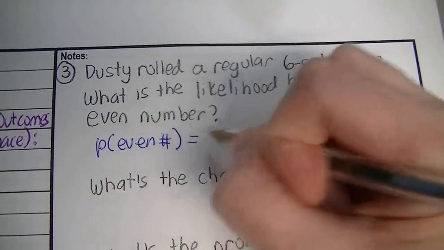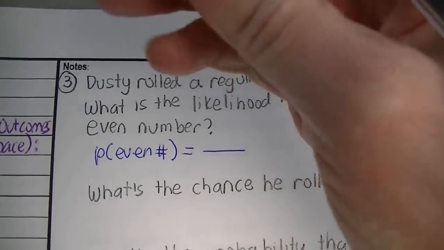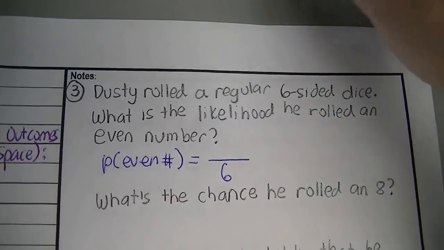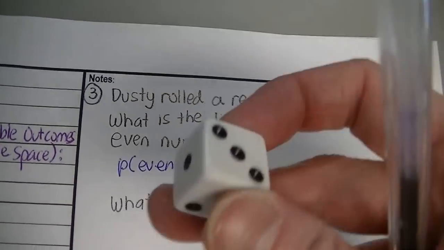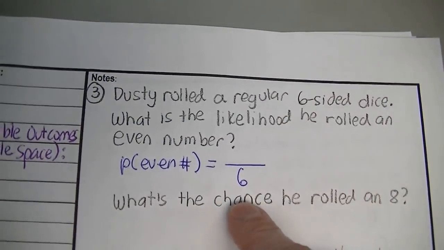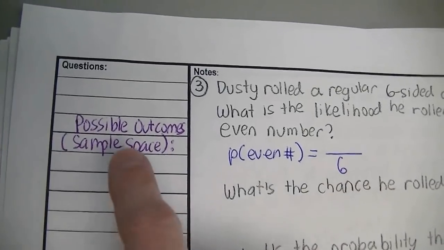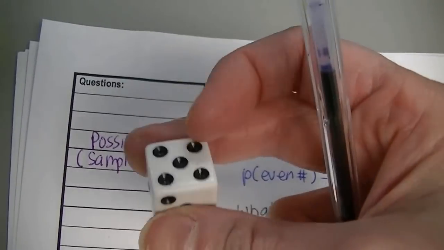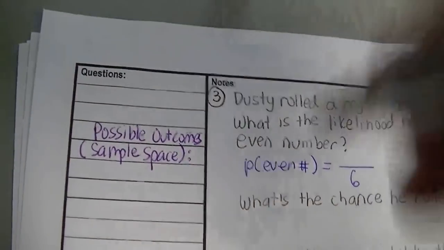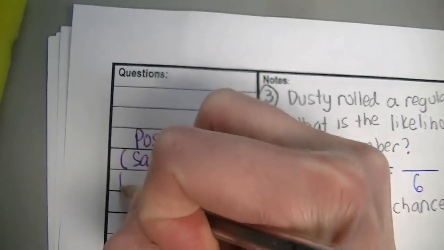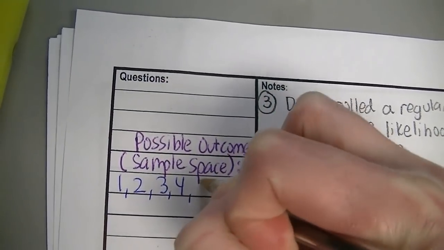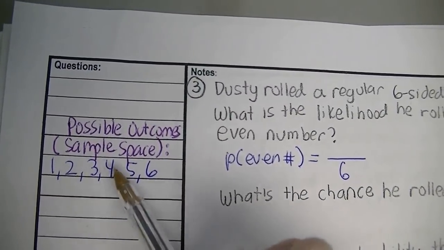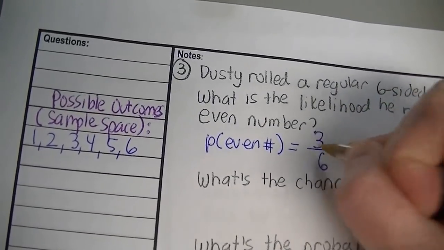And as you hopefully know, you've got to count how many possibilities there are. There are 6 possibilities that you can land on. And how many of those are even? Well, if I don't have a dice right in front of me, I can write down something called the sample space, also known as the possible outcomes. Same thing, they're used interchangeably. Dusty could land on a 1, 2, 3, 4, 5, or 6. And of this sample space, how many are even numbers? There's 1, 2, 3. 3 out of the 6 possibilities.